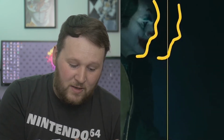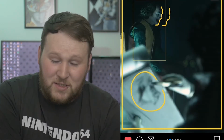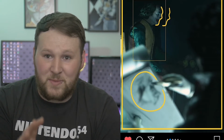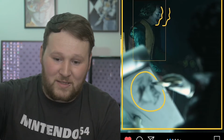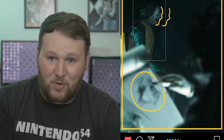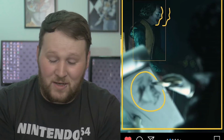And then if you zoom in, you then see a sort of portrait shadow of the Joker. That's just super creative, man. Your work honestly astonishes me. You take everything to the next level and you make me want to better my shots, thinking outside that box. So great work as always, man. Carry on doing what you're doing because it's outstanding.